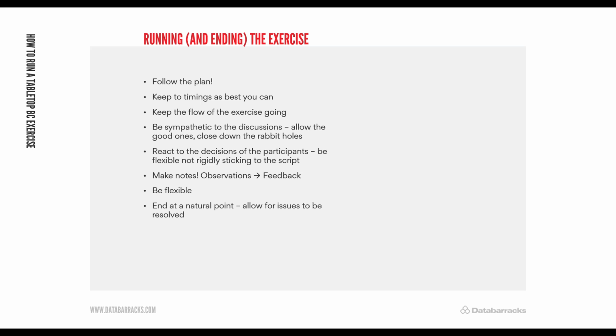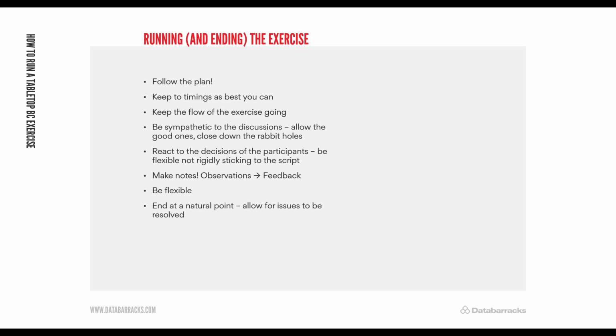So what's the anticipated result or response or observation that you might have for the team in the room, for the participants. It's useful here to have some form of common format to make observations as to how things are going in the room and the performance of the participants, because you need to provide that post-exercise report afterwards. And if you've got a number of observers there, you should have a common format that they can use as well. So you want to be sticking to the timings, following the plan, keeping the flow of the exercise going, because you want them to make progress, and don't allow people to get too stuck down in the weeds.